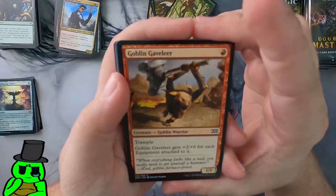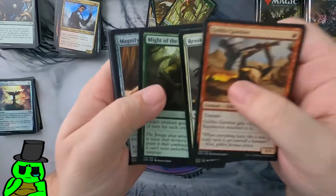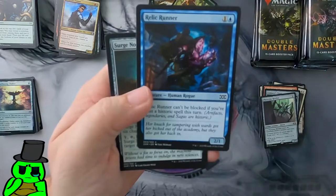Goblin Cavalier? Is that how you pronounce that? I'm not entirely sure. Rogue's Existence, pretty good. Let's see. Relic Run. Wait, what does this one do?